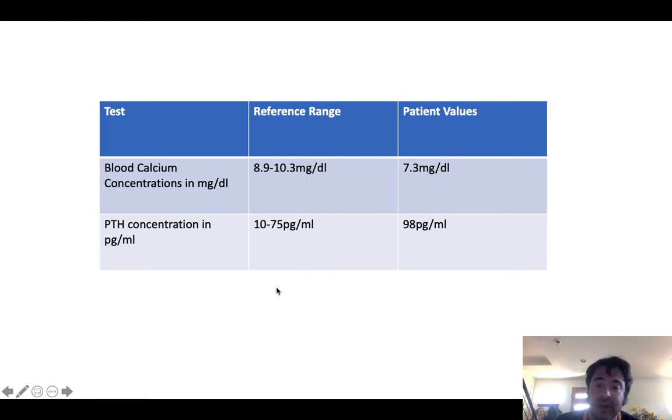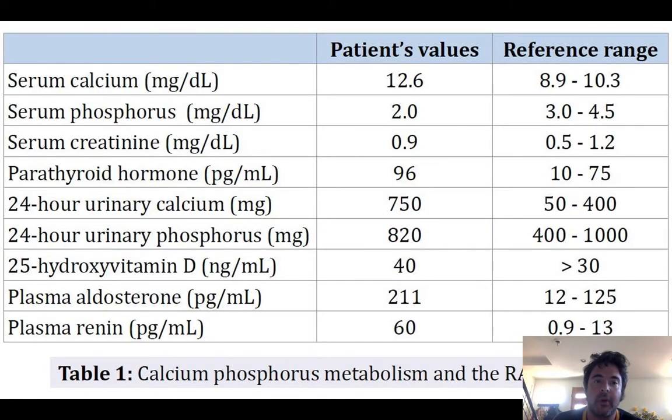We have a secondary hyperparathyroidism, and if we're following up as clinicians, we go, okay, we need to correct this because that's very dangerous, for example, for the heart. And how are we going to correct this? Well, we're going to figure out what's going on. Is it vitamin D? Is it low dietary calcium intake? Is it a combination of the two? And then you do your further diagnostics.